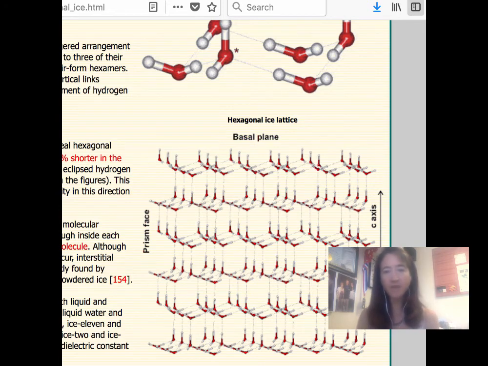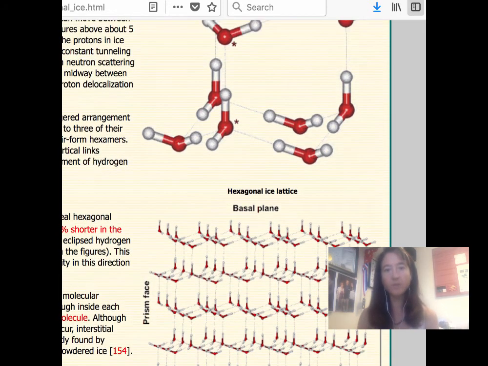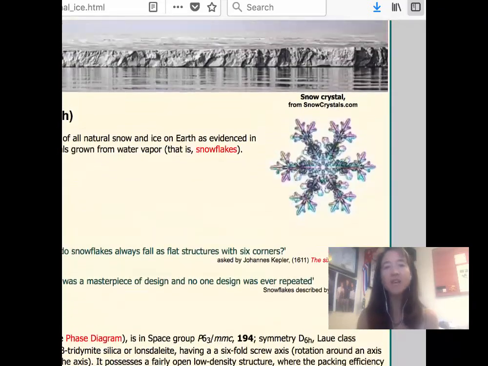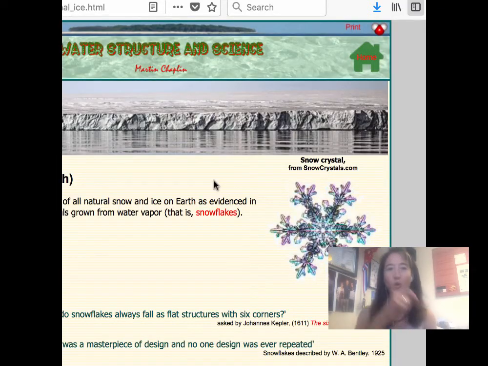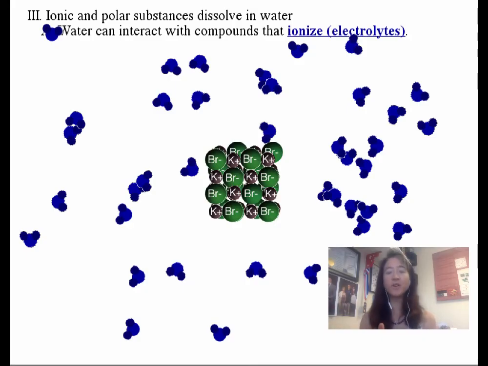This extensive hydrogen bonding within water is what gives it such a high specific heat. So if you've ever done an early morning triathlon and you jump into the water and you realize that the water is actually much warmer than the air temperature, you recognize that's due to the high specific heat of water. And of course the heat of vaporization, because in order to boil, we know water has to overcome those hydrogen bonds. We now recognize that, of course, water can engage in these dipole-dipole interactions, the hydrogen bonds between water molecules.